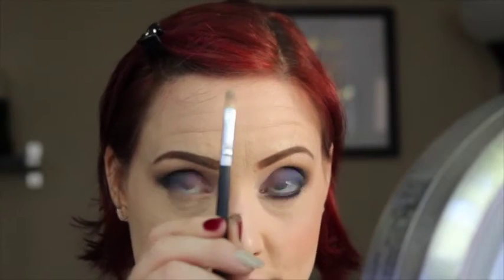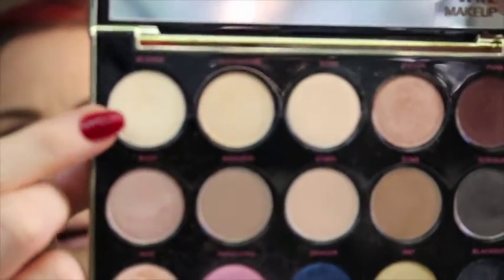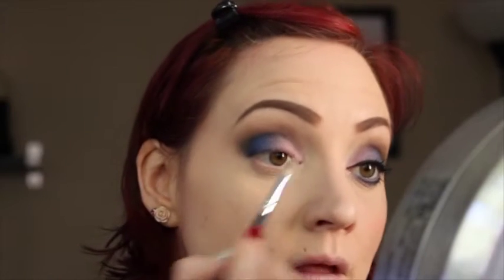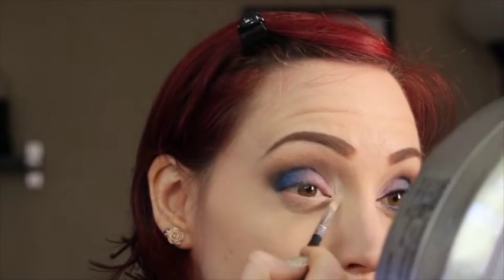I'm going to take a really fine little detail brush and go into the shade Blonde, which is right there. I'm going to put that on the inner corner of my eye here, just to open it up a bit.